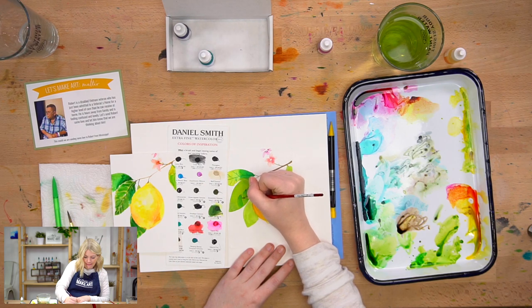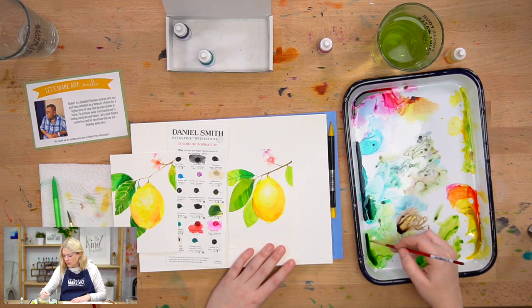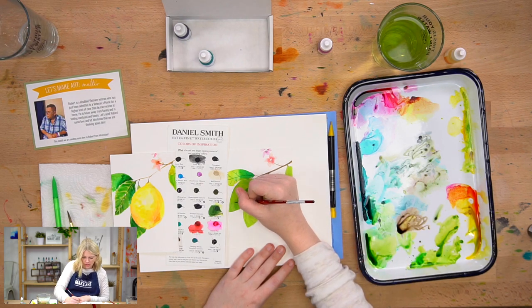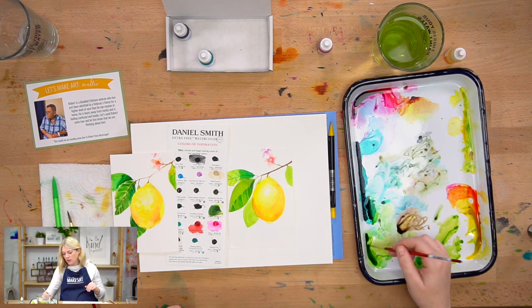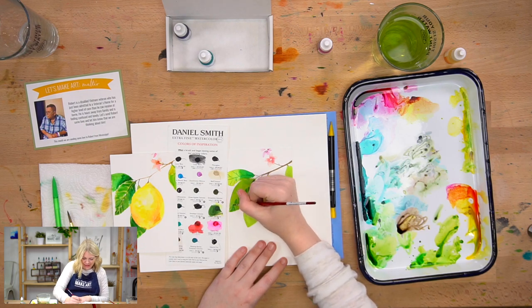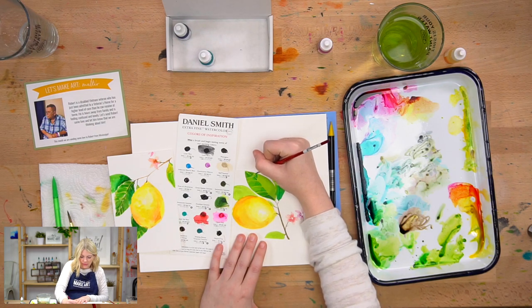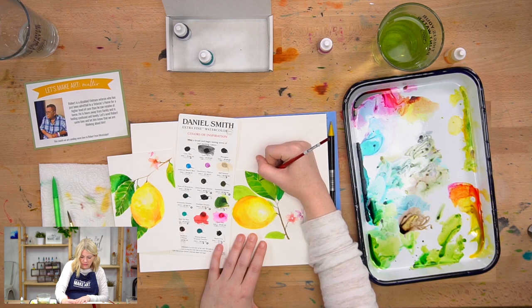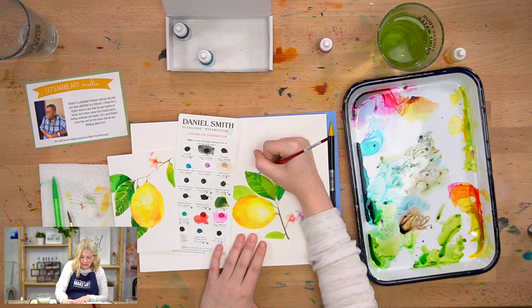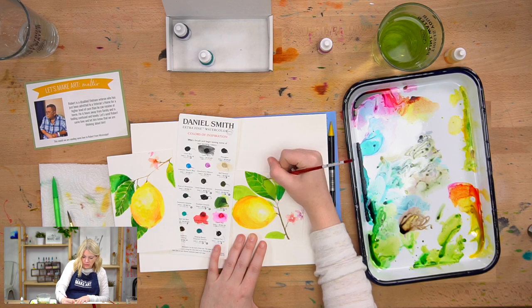All those things you hear about like singing to your plants and playing music for your plants — in college we talked about them and it turns out they have no scientific basis. But what my botany teacher said you could do for a plant you really like is what he called 'kissing the plant' — you go by and you blow under the leaves because plants breathe CO2. So you just give them a little kiss of air. There really is no basis around the talking to your plant nicely thing — they have no vibration sensors. Also foliar feeding — like spraying nutrients on your leaves — has a negligible effect. They don't have any receptors for nutrients in the leaves. So if you wanted to give them a little extra something, you have to do it in the soil. Roots are built for uptaking nutrients; leaves are built for photosynthesis.